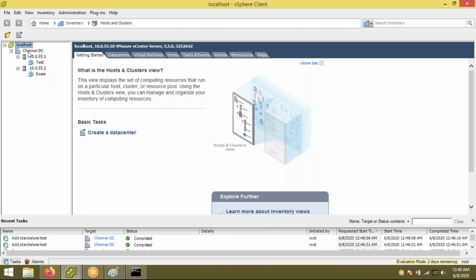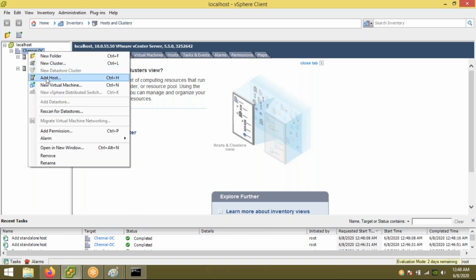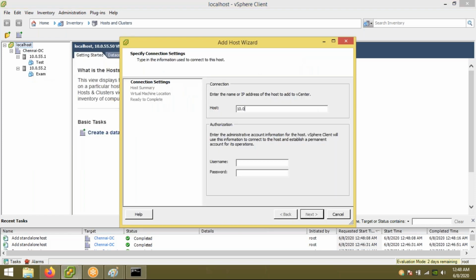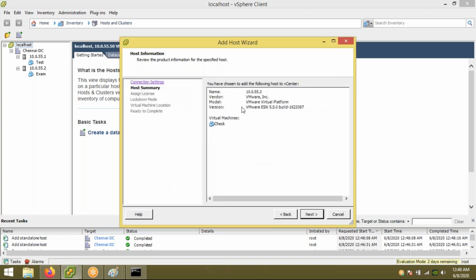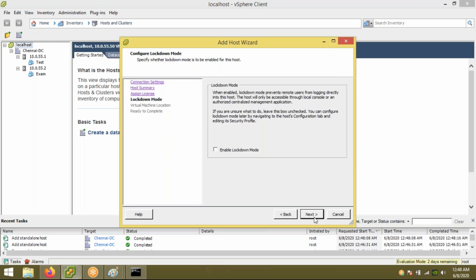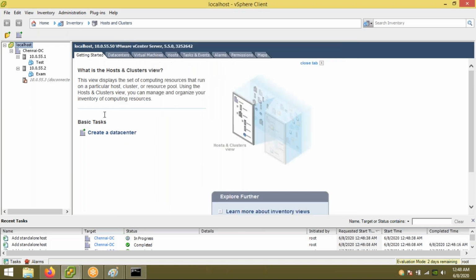Now, if I try bringing the third host by telling add, and then I say 10.0.55.3, and then root, and then password. I'm giving the password. Now, with all 3 boxes here, you could find the check VM. I've added host number 3 as well. So I have host number 1, host number 2, and the third host is getting added here.